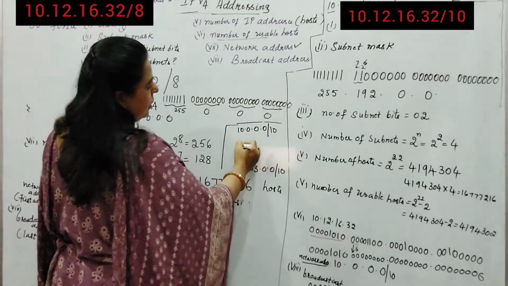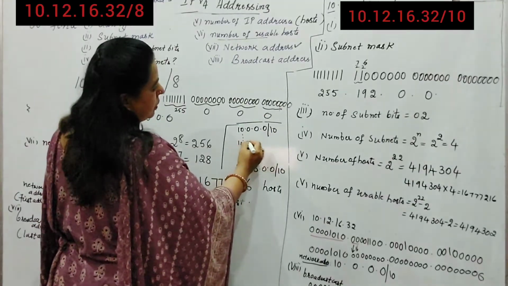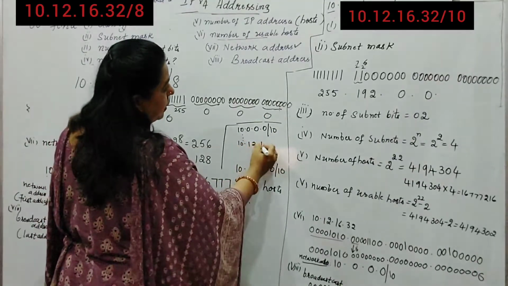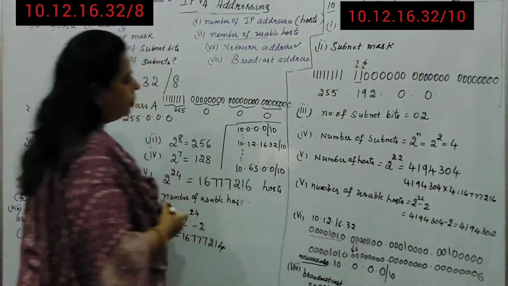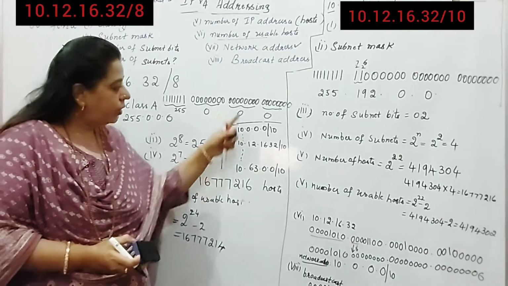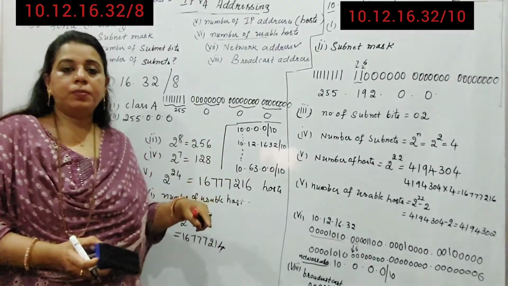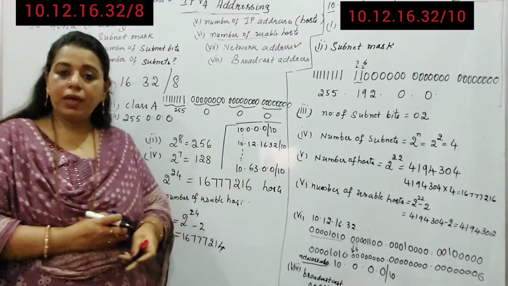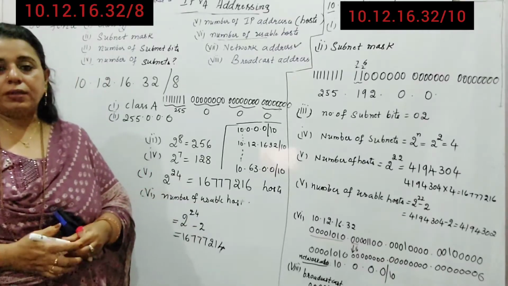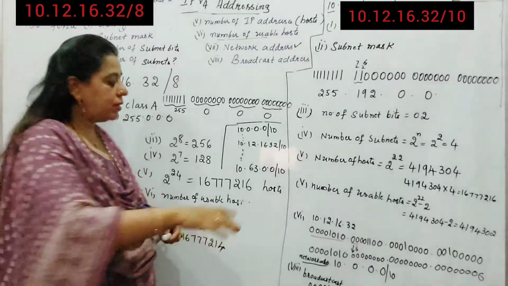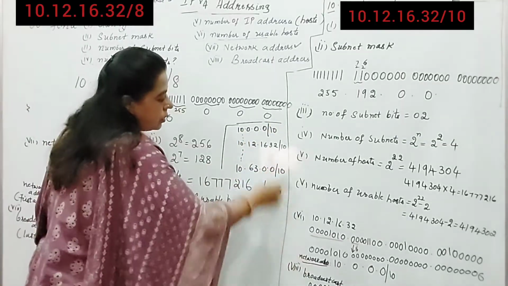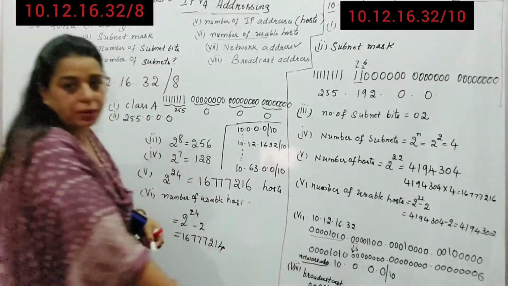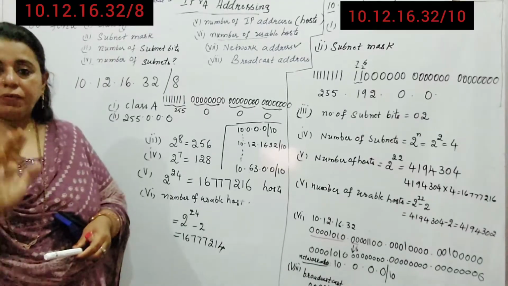In between address somewhere, okay, this address was given to us to solve the problem. So this is what I wanted to tell you. Whatever address is given in the problem statement, that is actually one of the addresses in the complete range of addresses. So in that range of addresses, if this is one of the addresses, what is the first address and what is the last address? These two you are able to find out from this procedure. Fine. Now I think the concept is very clear now.